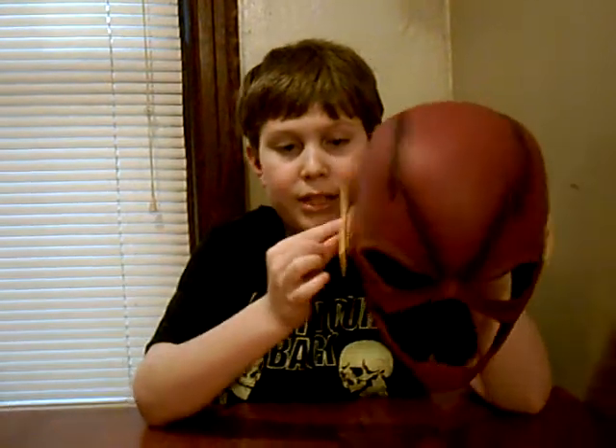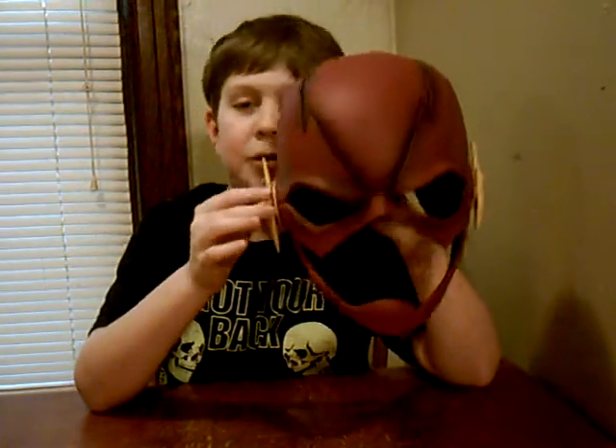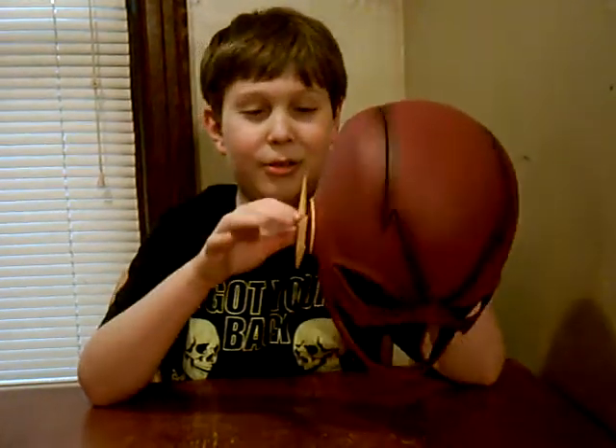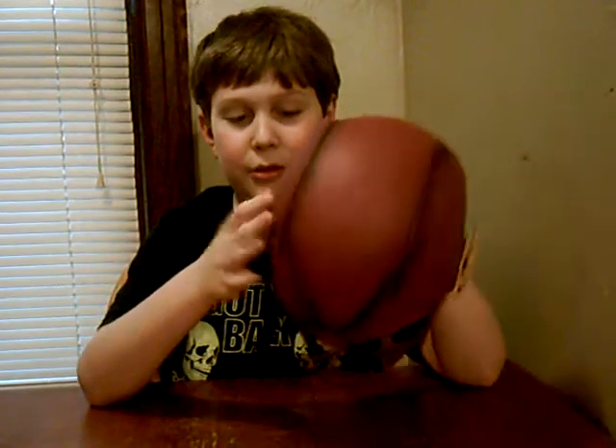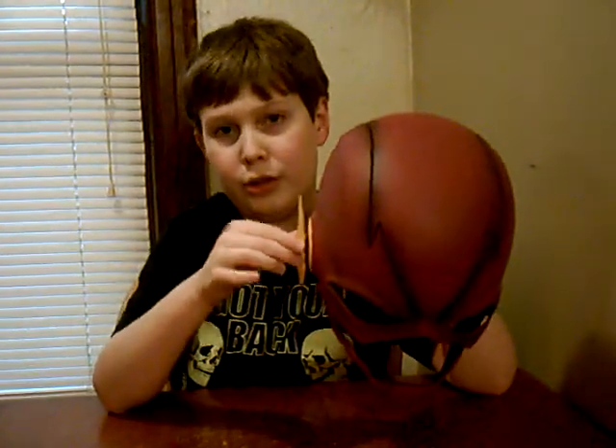The lightning bolts come separate in the package — they're not separately shipped or sold, but they come separate. What you want to do is they're supposed to set in, but they didn't really set in right because of the way it was made, so I had to superglue them in with just basic superglue. You can use Loctite or anything like that. I used basic Dollar General superglue — you can use any superglue you want. Regular glue won't work, but superglue will. Just push it into the holes it's supposed to go into and it should hold.